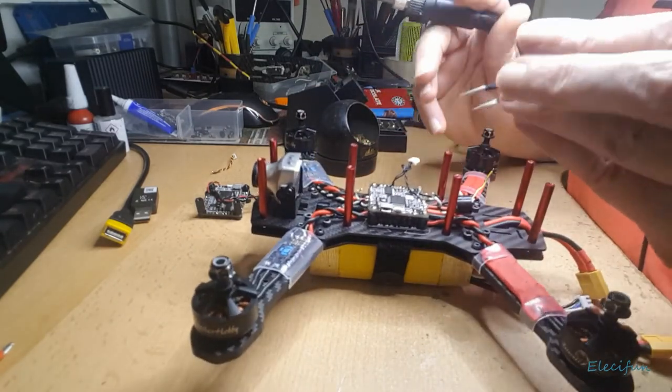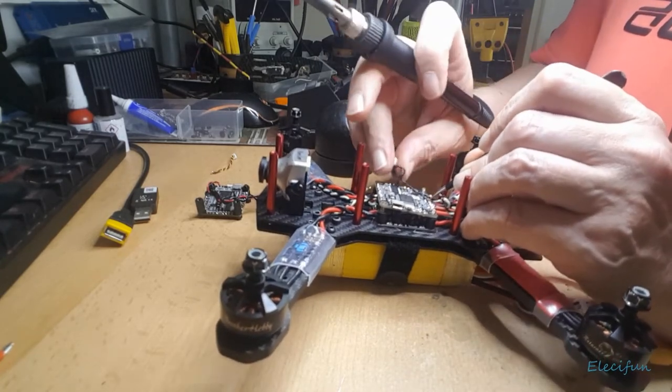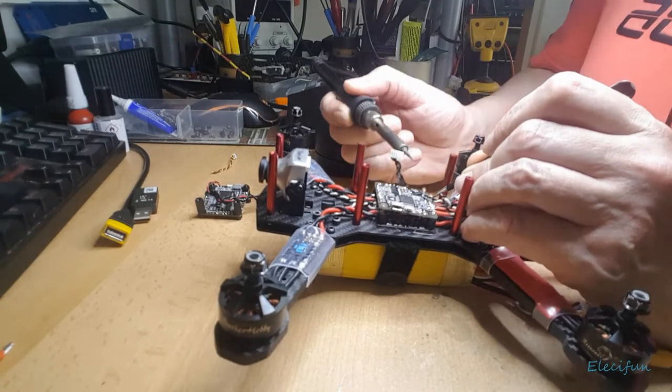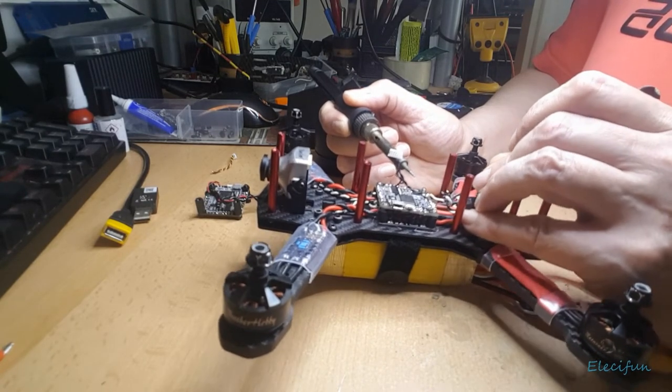I don't expect this is going to be my first build or rebuild or video. There's going to be plenty more to come, I'm sure, with different frames and bits and pieces as we progress.